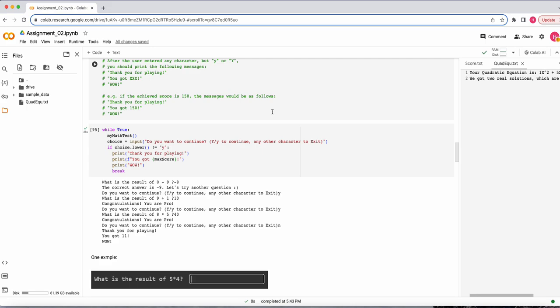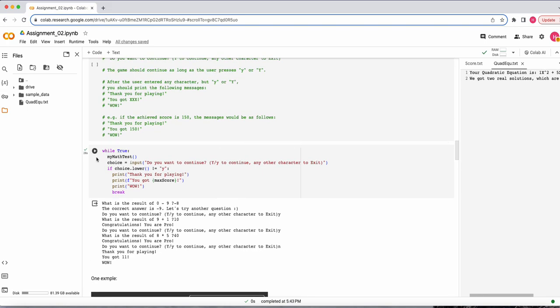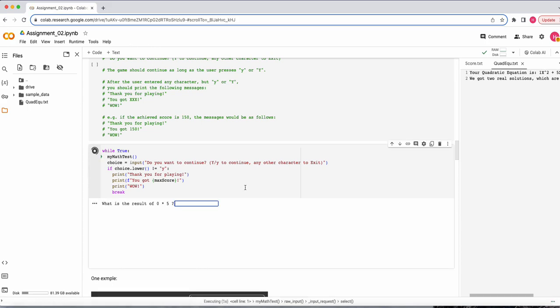Otherwise, it will show: thank you for playing. You got the max score, which is the total score for this game. So I will run this to see if it works.